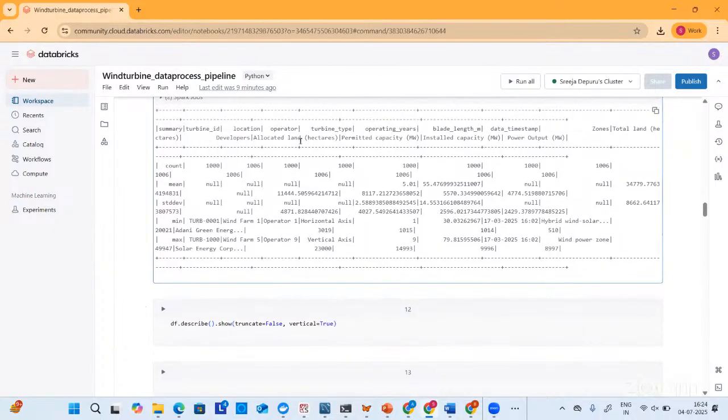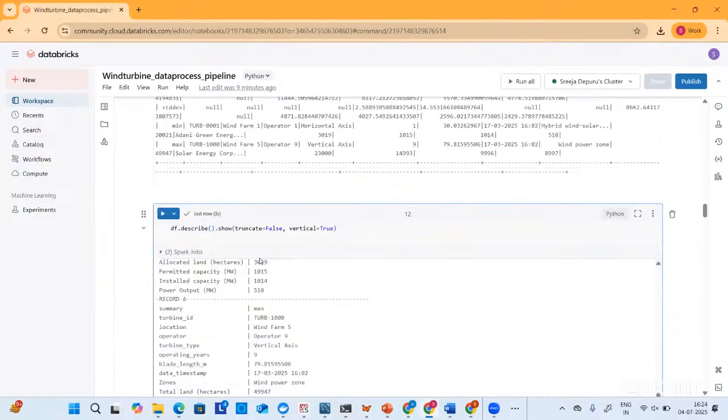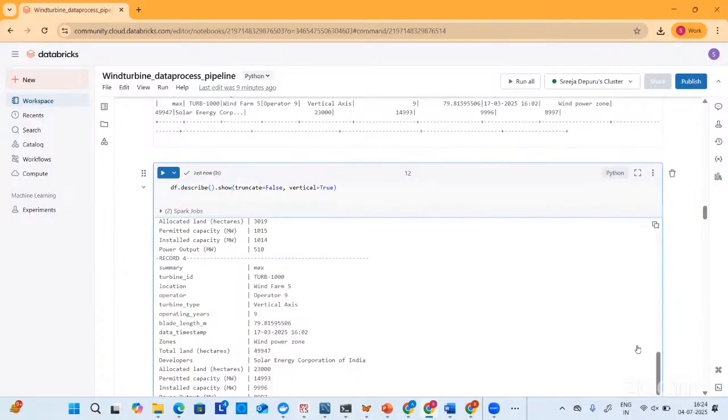Anyway, it's not doing that, but I'm saying truncate equal to false. That means don't chop down the lengthy column names. And then vertical equal to true. Instead of showing things horizontally, I'm arranging them in a vertical view. Run it. And you can check it out now.